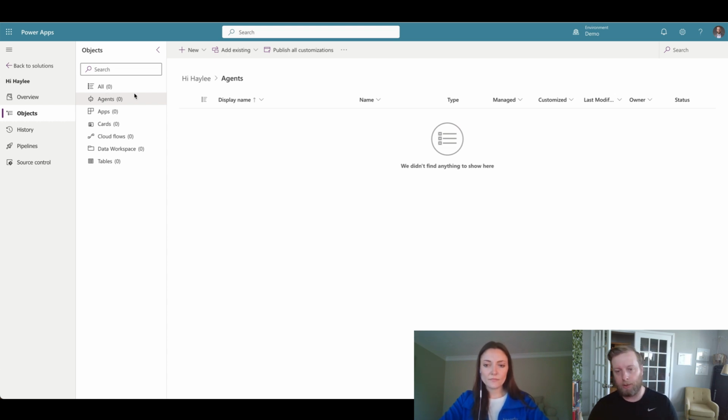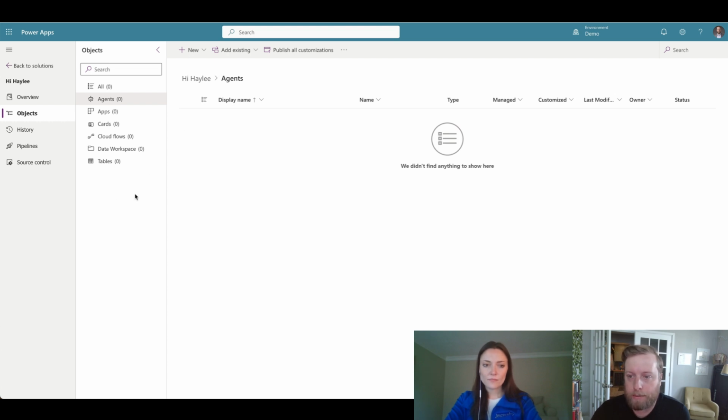Now, in future videos, we're going to be adding things like Power Automate flows that the agent can hook into. So we've just got a single solution for that right now. And we can also add tables and things like that. So the Copilot can go through the same application lifecycle management processes as any other Power Platform tool, which is a really strong feature to have for testing and rolling things out slowly and things like that.